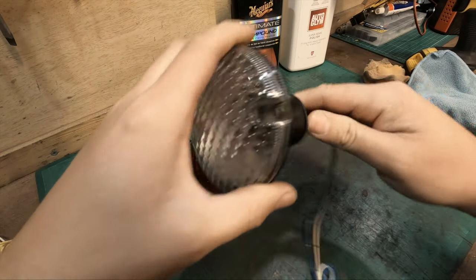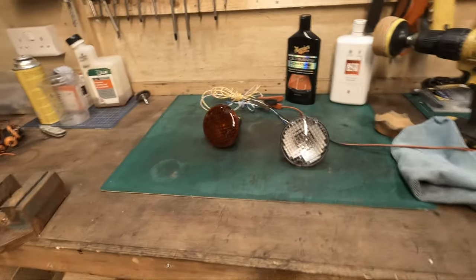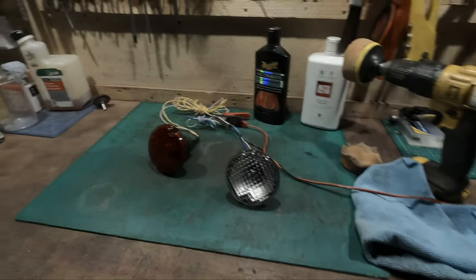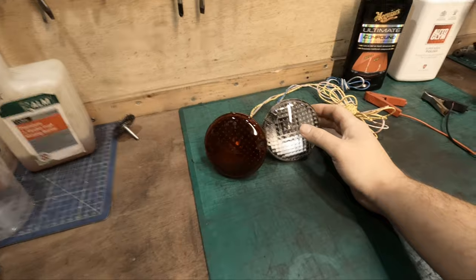That is basically it. So I've got power hooked up, so moment of truth. Let's see if these work. Look at that. The reverse lamp seems to be brighter. That could be because the red's diffusing the fog. I'll have to check the bulb, make sure it's a 21 watt bulb, because that's what should be in it. But yeah, very happy. So the next step is to get these installed into the car.